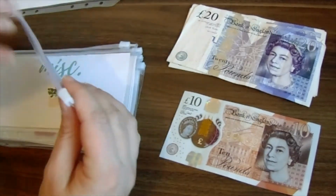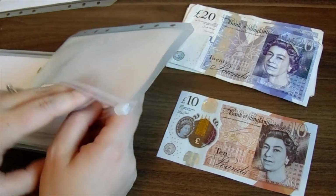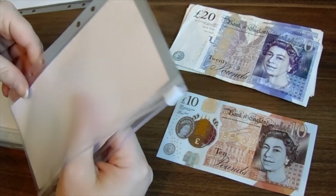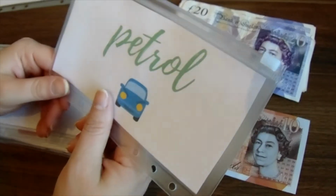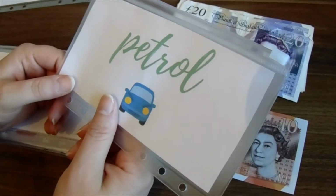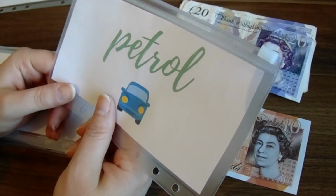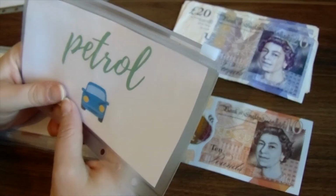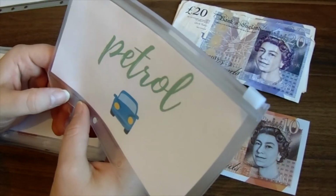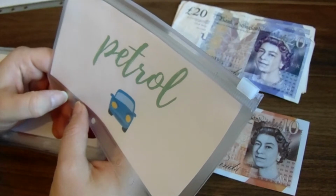So petrol, I'm going to put £30 in petrol. I did cheat, not last weekend but the weekend before, and put in a whole tank and used my card, and so that's helped balance that out a bit. To be fair, we were out and the red light had come on and I didn't have my cash envelopes with me, and I don't like travelling in the car, especially when I've got the kids, when the petrol is that low, so I just stopped at the nearest petrol station and filled it up to the brim. So that's lasted a bit longer than normal because it's more than I'd put in. And I found out now that if I leave it right to the end so that the red light is on, it costs us considerably more, over £40, than it used to.